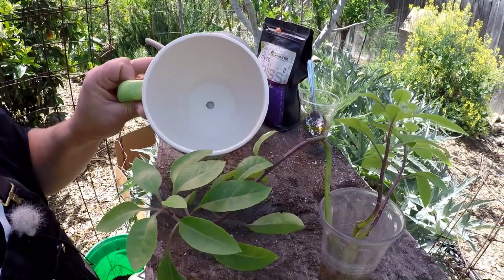It's got a drainage hole there, important. But any size pot's going to do. I do recommend choosing an appropriate size for whatever size plant you're starting with. If you're starting with just a cutting or two, a smaller pot to begin with, and then you can up pot either later in the season or next year once the plant begins to spread out.